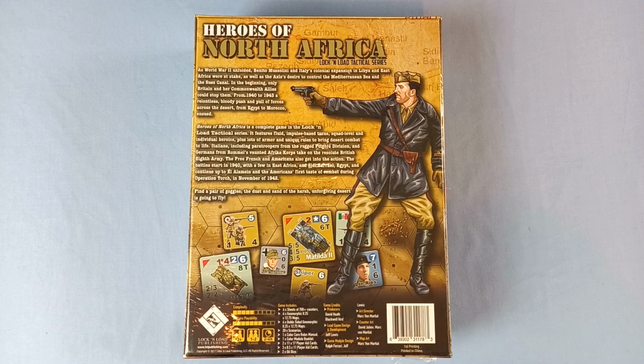Heroes of North Africa is a complete game in the Lock and Load Tactical Series. It features fluid, impulse-based turns, squad level and individual heroics, plus lots of armour and unique rules to bring desert combat to life. Italians, including paratroopers from the rugged, and I hope I pronounced this right, Folgore Division, and Germans from Rommel's vaunted Afrika Korps take on the resolute British 8th Army. The Free French and Americans also get into the action.